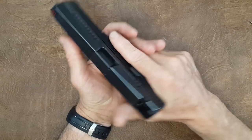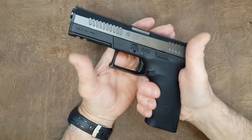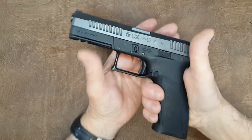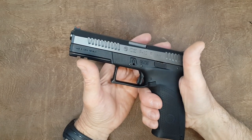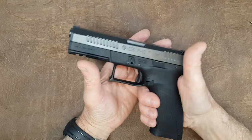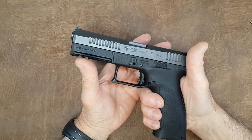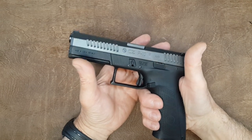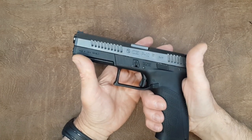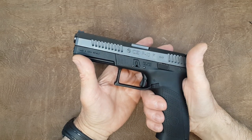The gun, of course, like any new manufactured gun, are very accurate. If your gun is not accurate, it is probably because of the ammunition. You have to find the right ammo for your handgun. And in my case, I reload my ammo so I find the right gun to fit my ammunition. And this one is one of them. My favorite of all being the CZ75 SP01 that hits and shoots every one of my reloads very accurately. It is the gun I'm so far going to keep as my competition handgun.